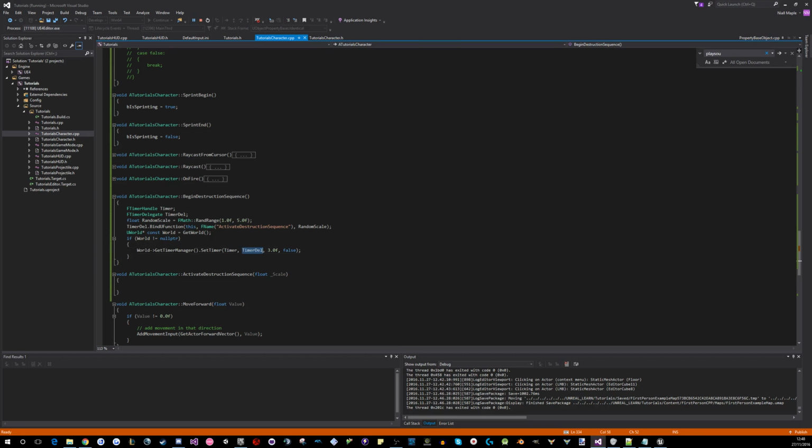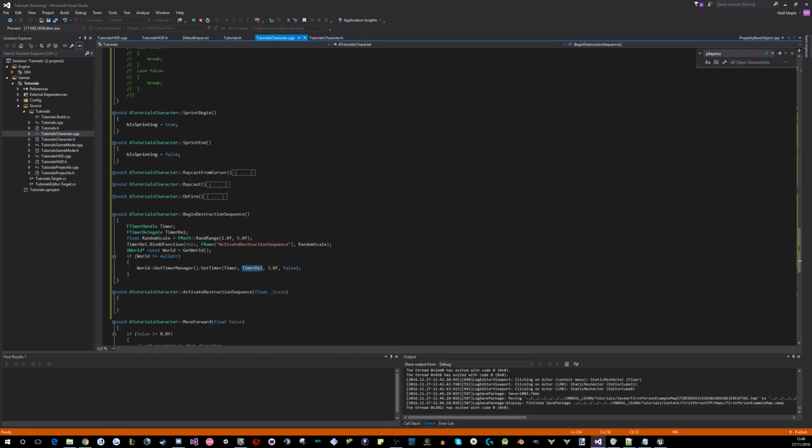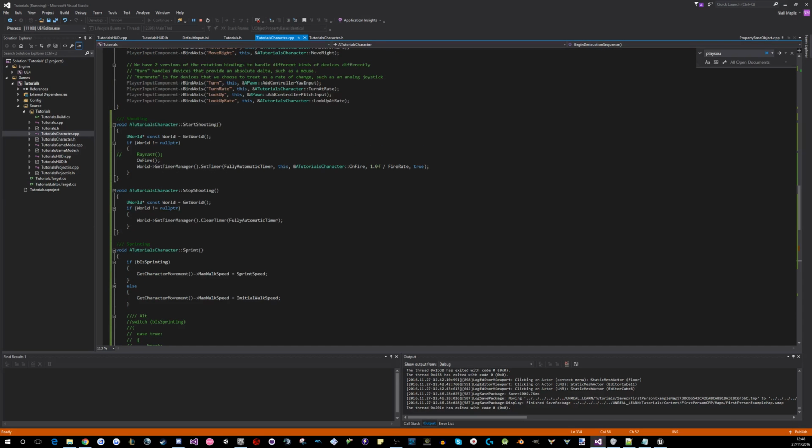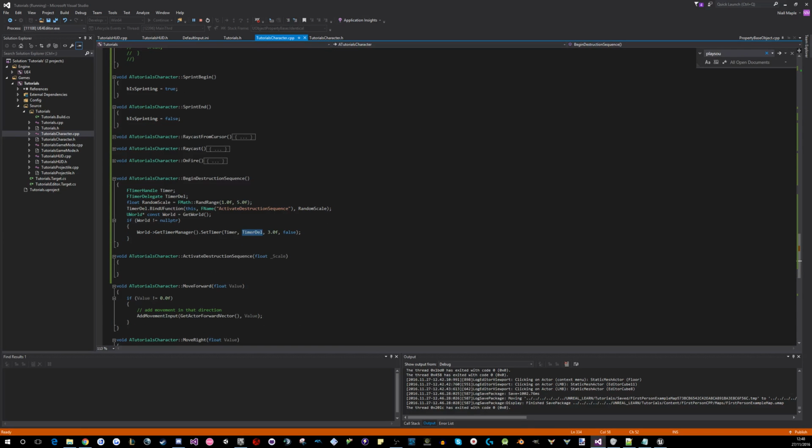So this is, instead of doing, let's have it somewhere. This. So timer, this, function to call, rate, loop. Timer, delegate, rate, loop. Or delay, rate. Kind of the same thing, isn't it?